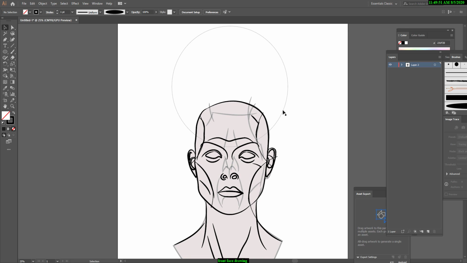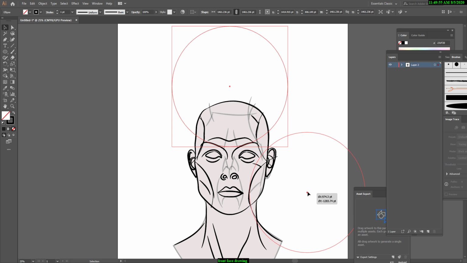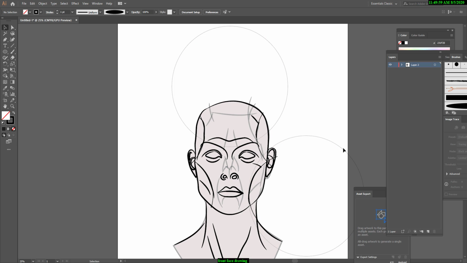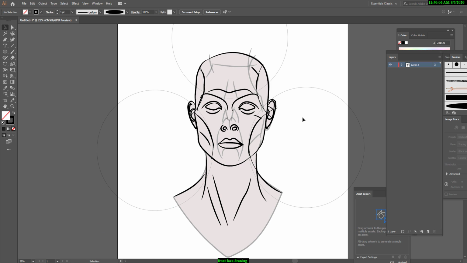You can do this with the help of golden ratio circles.